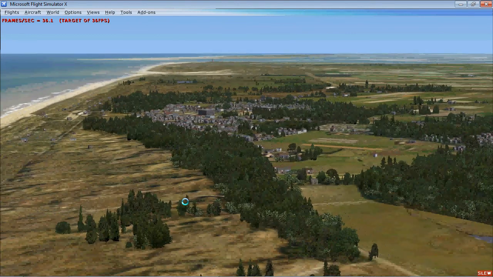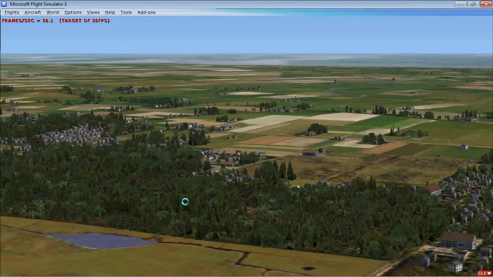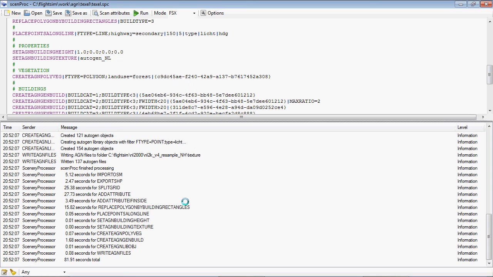So I hope this tutorial gave an overview of how you can use the tool to create Autogen and what kind of Autogen you can make. Like I said in the beginning, there's not one fixed workflow that you have to follow. Use your imagination, use the attributes available in your data, and if you have questions or suggestions, or if you need maybe other features to filter in a specific way, just post on the forum and have fun creating your Autogen.